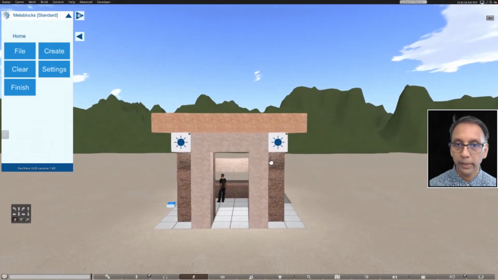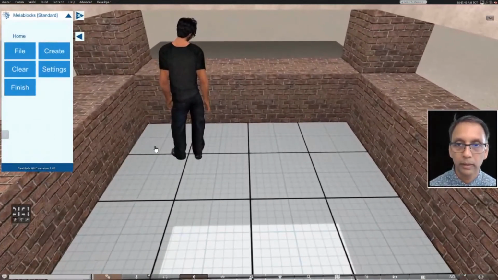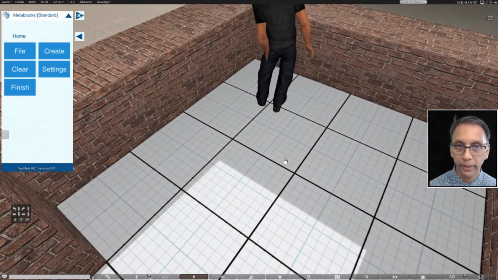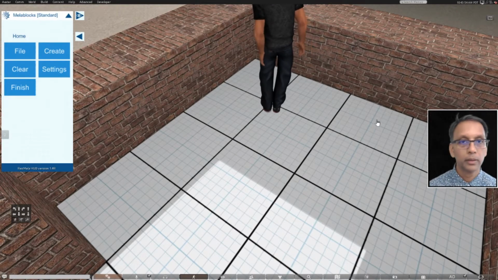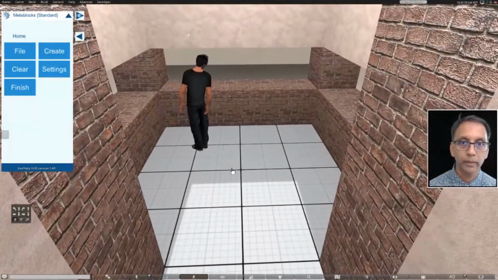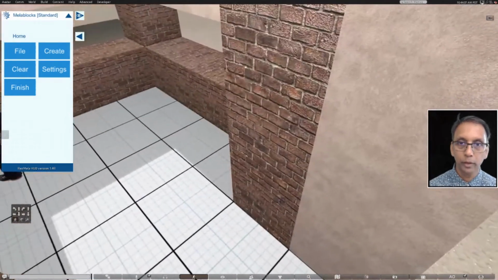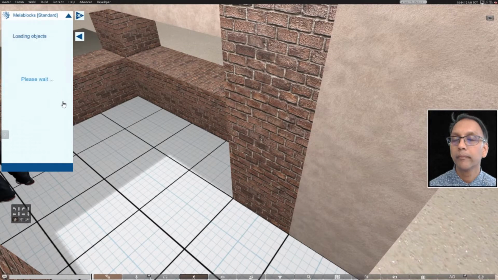So we are in this very small room, and you can see that it's got like a 4x4 grid. Okay, so 1, 2, 3, 4. 1, 2, 3, 4. All right. And what we want to do is simply this. We want to create a little block and place it inside this room.